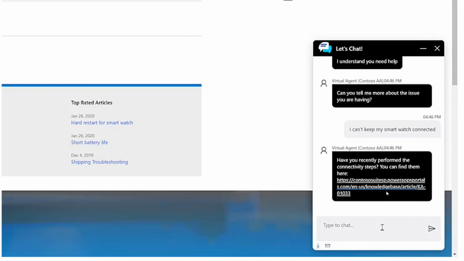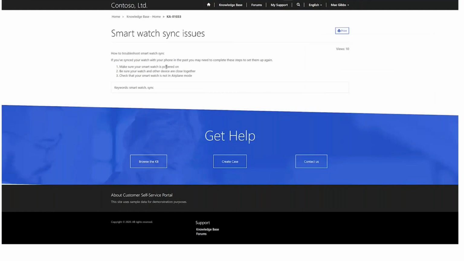In this scenario, I could click on it, and of course, it's going to take me to that knowledge base article. I can decide whether or not that resolves the issue, and if it does, that's great. I didn't have to engage an actual customer service agent to resolve my problem. The results helped me out, and it was pretty easy, pretty streamlined.